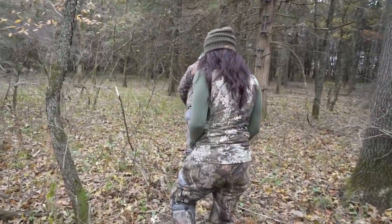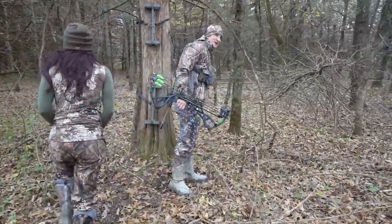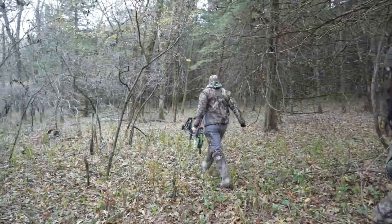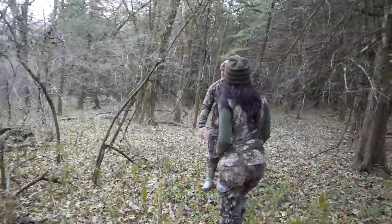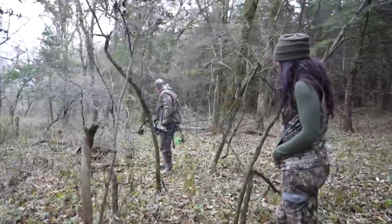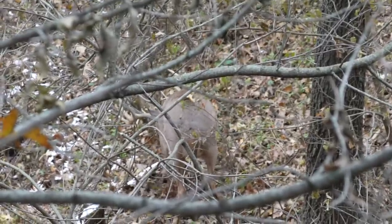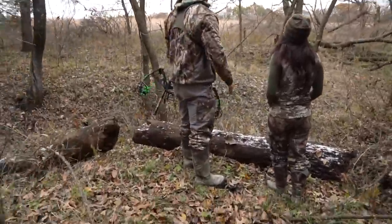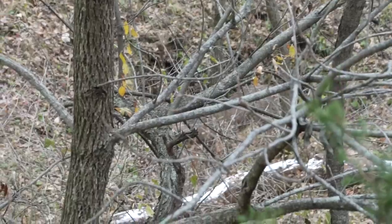So we had a buck come down this morning and walk on that trail right there. And then he came down this trail right here. The first time he saw, he was standing right here. And then he comes over here. Look at right here. There was one of these bushes, I think it was this guy right here. Comes over, starts raking right here. And if he would have went this way, where this trail is, I would have never got it. But by the grace of God, he turned right here, jumped over this.